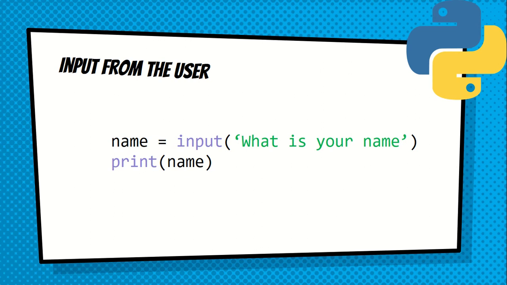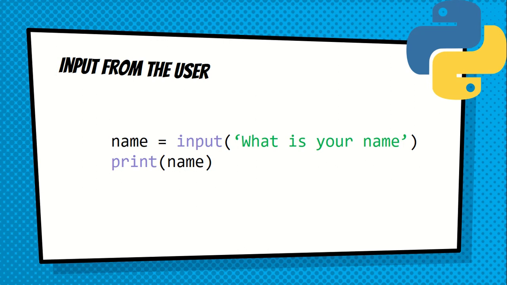Next thing is sometimes we might want to get our variable from the user. So we've got a variable being created here called name. And what we're saying is that name is equal to input, that's in purple, so that's a command. And after that, we've got in brackets, what is your name? The input command is the way that we ask the user for the value of a variable. We're asking the user, what is your name? And we're going to take the input that they give us, the answer that they give us, and store that inside a variable called name.